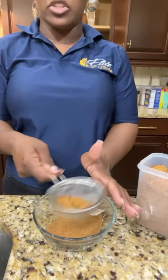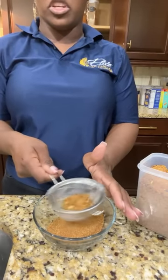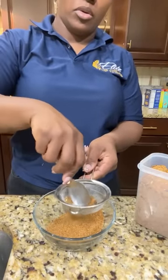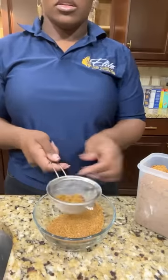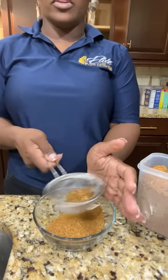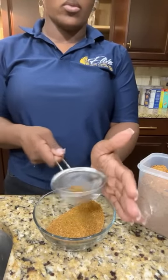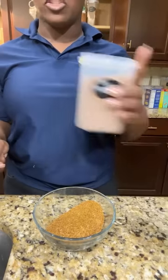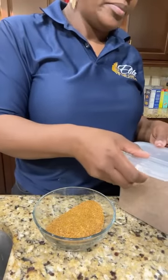Because remember, I'm frying this turkey. So what I don't want is to have anything that is gonna potentially add more fire or burn in my oil. So that's also the reason why I'm sifting it, so that I can get all the peppercorns and stuff out of it. Remember, you guys, for those of you that pre-ordered the moon spice, you're gonna get the wet version. The dry one will not be available until sometime in December. Now, whatever I sifted out, I just put right back into my large batch of moon spice. Remember that.